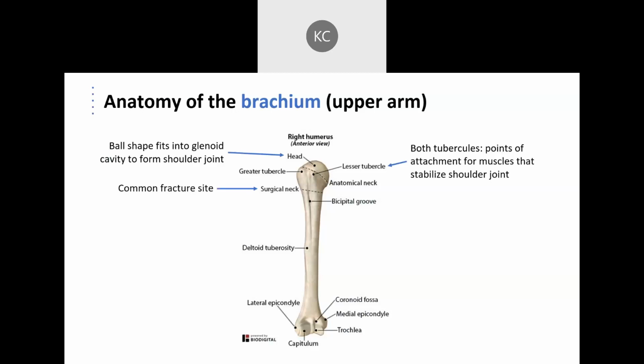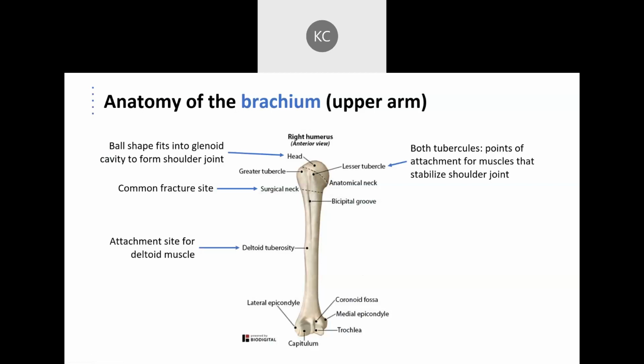We also have a neck of the humerus, right? Now we have two types of necks. We have a surgical neck and we have an anatomical neck. The anatomical neck travels around the junction between the head and the tubercles, whereas the surgical neck runs around generally kind of the end of the diaphysis of the bone. So maybe in the area where we'd call the metaphysis. So here's the diaphysis, here would be the epiphysis, here would be the metaphysis in the middle. This is a very common site for fracture. So when you fall and you have your arm extended out, or you fall directly on your humerus, sometimes this surgical neck here can fracture.